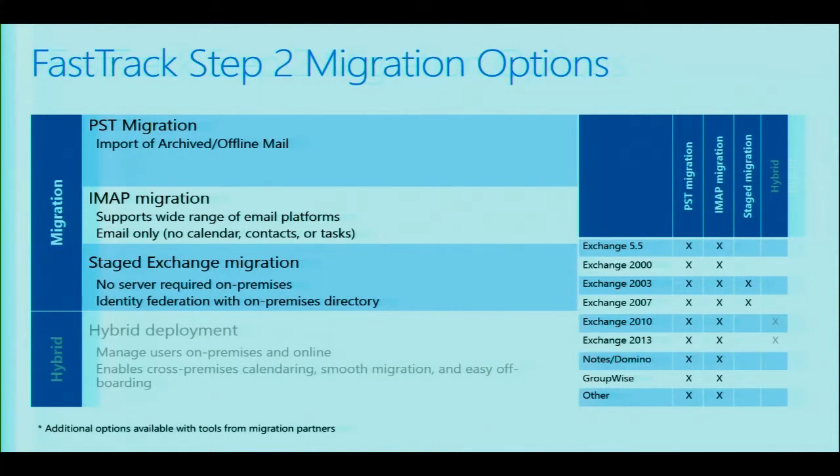It also is really designed for coexistence and migration processes that are going to be very long term. Things like a PST or an IMAP migration or even a cutover or a stage migration are typically short term. They're not designed to be migrations or points of coexistence that go on for very long periods of time. But a hybrid configuration can really exist indefinitely. And you can migrate in a hybrid configuration both ways fairly seamlessly. You can migrate onboard to the cloud, or you could offboard from the cloud back to on-premises as you need.